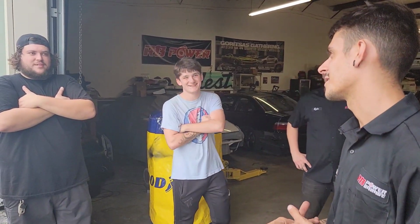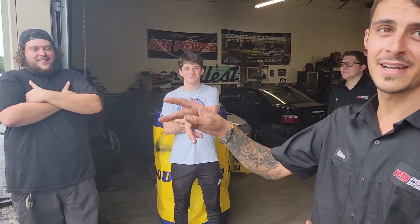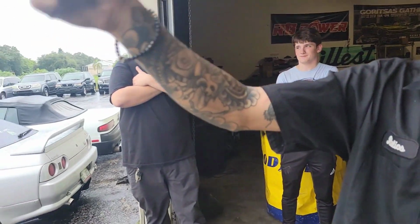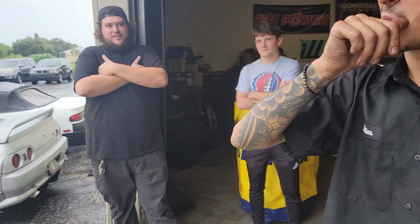So now we have 4 GTRs in the fleet. No, 3. He's got 3. Yeah, but yeah, 4 overall. The black one, the gray one, his red one. If you want to count Ethan's GTST and Marina's, that's more Skylines. Yeah, we have 1, 2, 3, 4, 5, 6. We have 7 RB-powered cars right now, 8 with my 240 included.